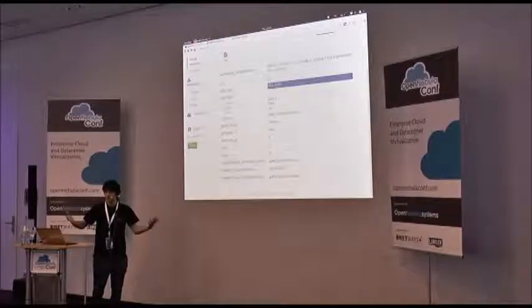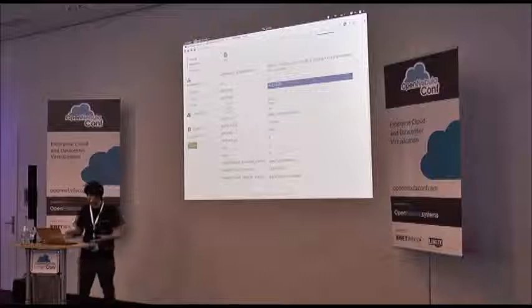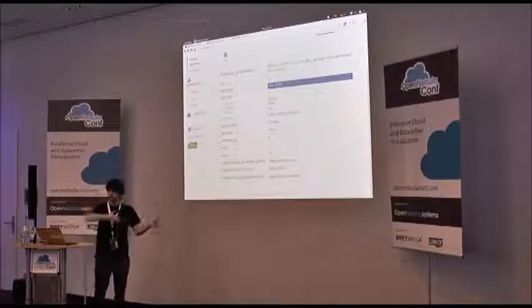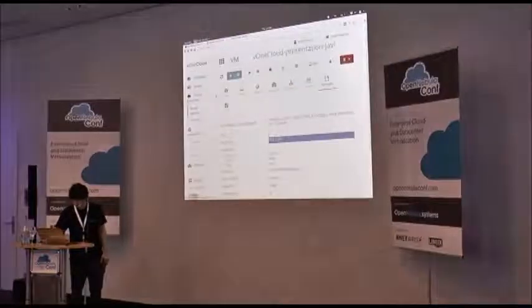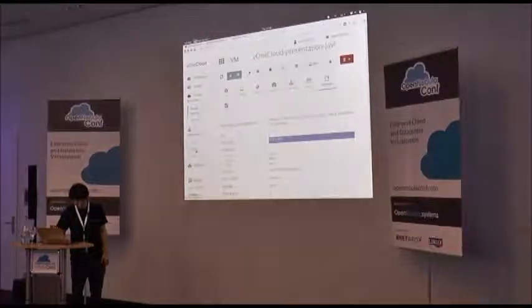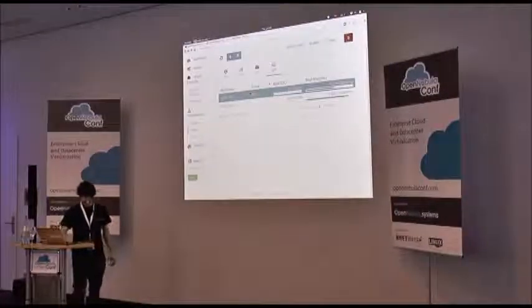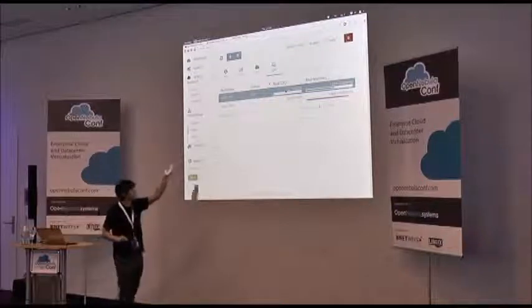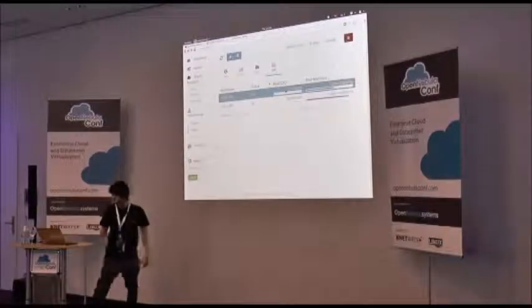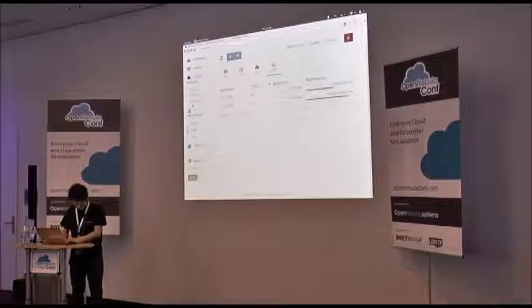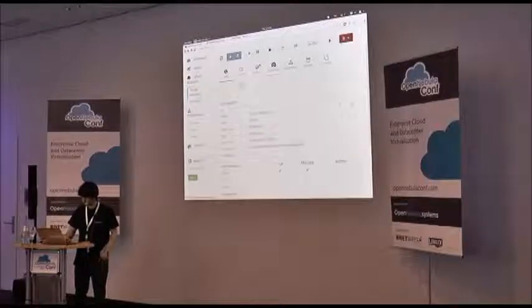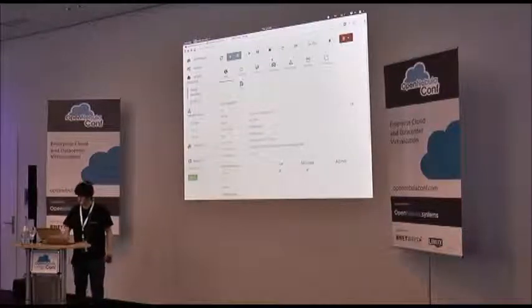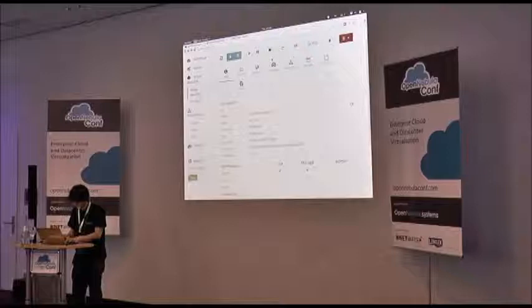So if you need to do something and you don't want to go to the ESX host to check where the machine is running, you can get this information here. Or you can go to hosts and check the consumption from a host, etc. All the other things work the same. You can, for example, go here and stop a virtual machine, open VNC, etc.